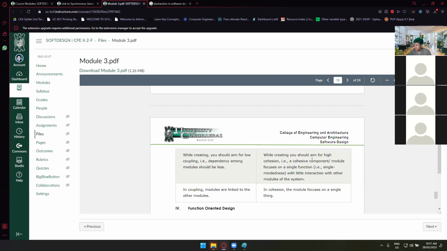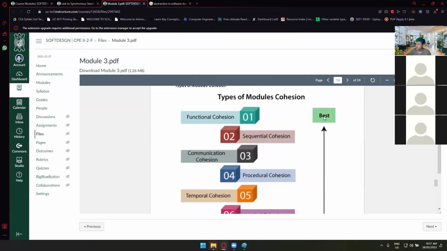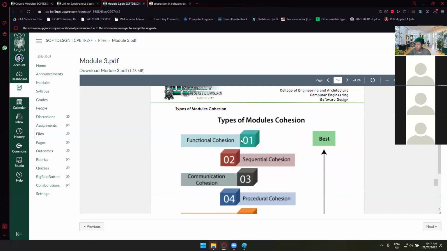For example, a component or module focuses on a single function, single-mindedness with little interaction with other modules of the system. I see. This one right here is the highest cohesion, and this one right here is the lowest cohesion.